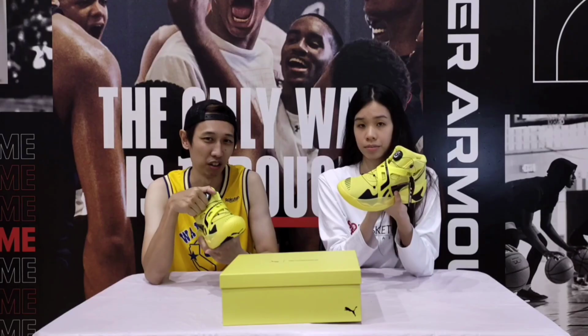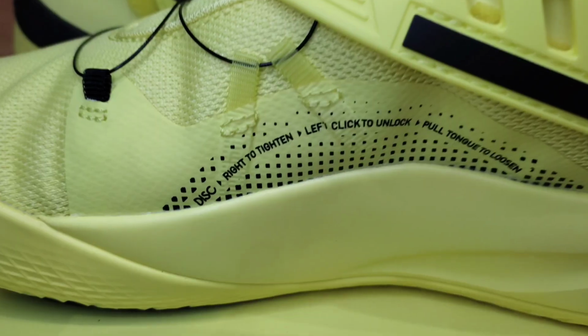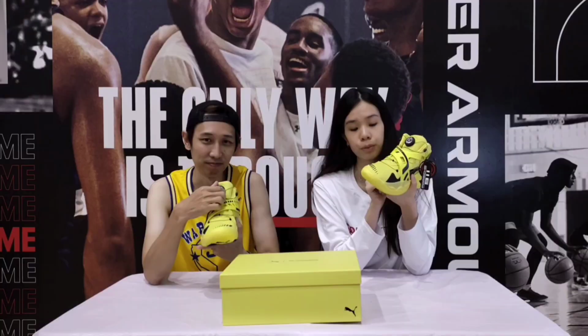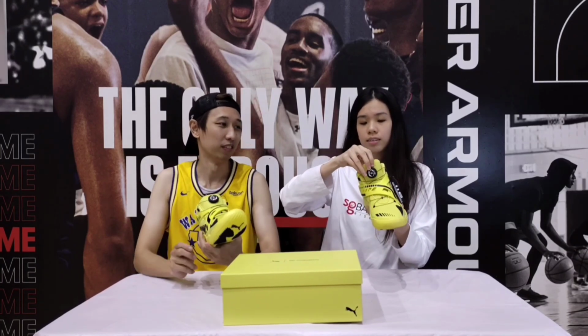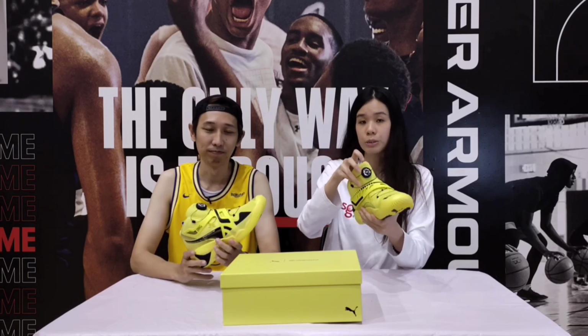And of course, this system that they have on the shoe, turn clockwise. There's actually an instruction here. It says right to tighten, left click to unlock, pull tongue to loosen. So it's tighten, loosen. Just slowly loosening up.